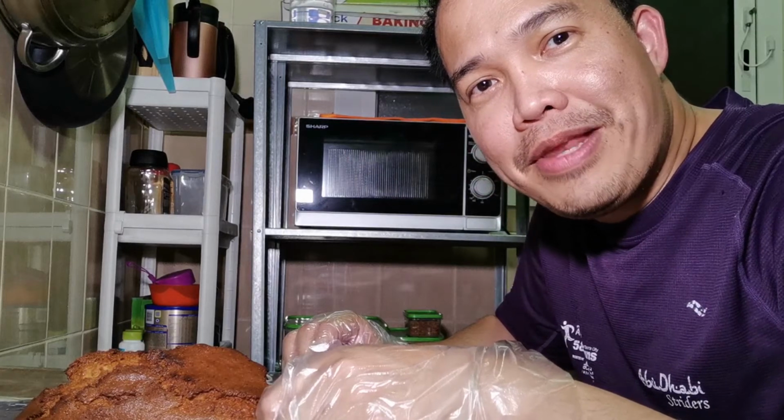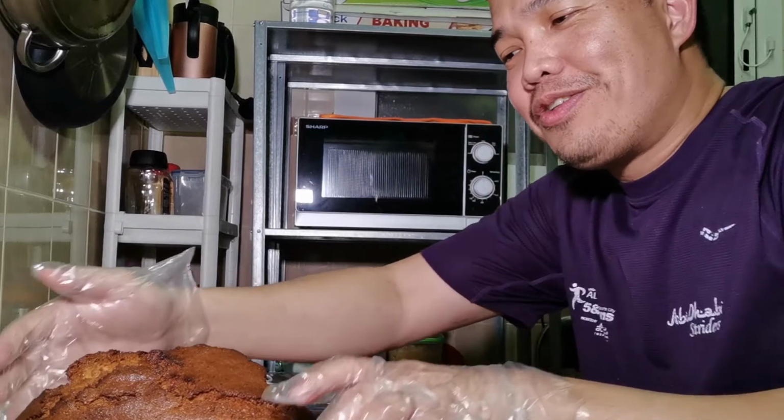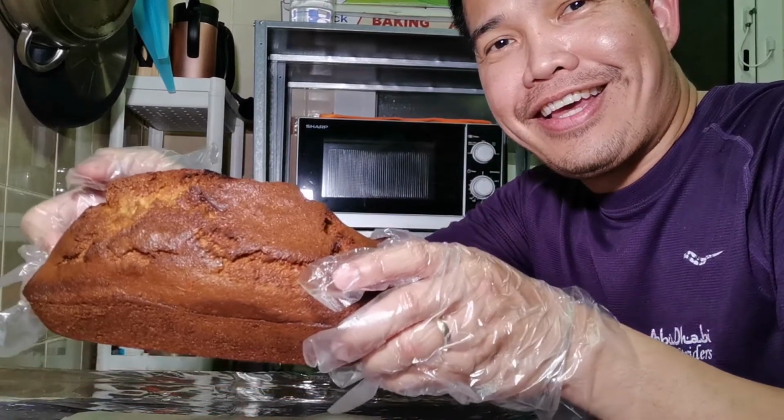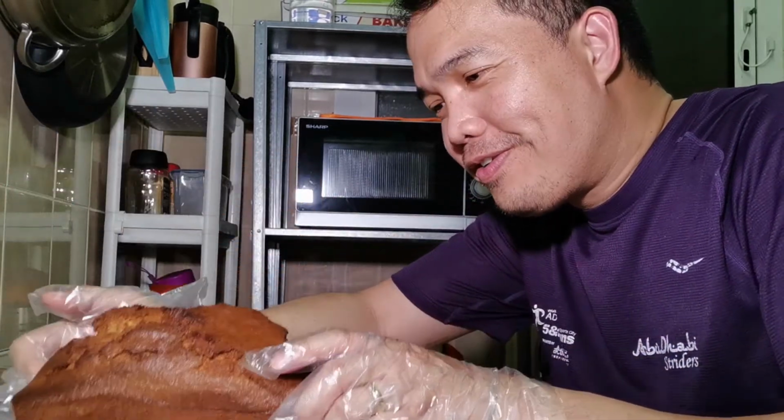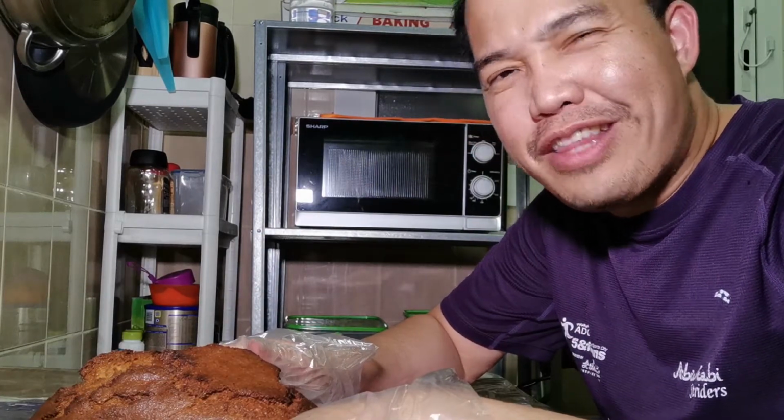So after 50 minutes, our banana bread is already fully baked. Ito po. So, i-suggest ko lang na we will let it cool for about 10 to 15 minutes.